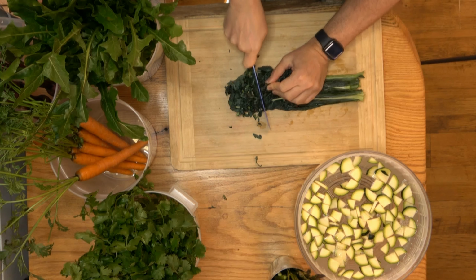Even the ends of it? Yes. Don't you snap them off? We are taking all this a little bit wider. There we go. I want a good quarter of an inch in between every slice. At least a quarter of an inch between every slice.